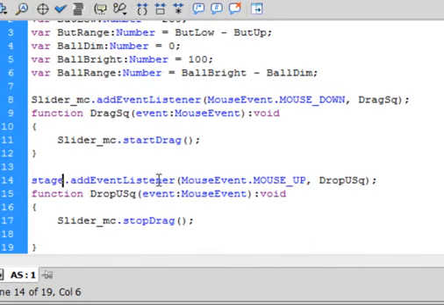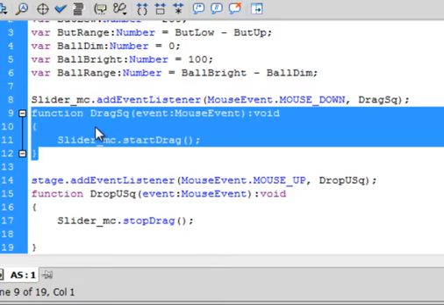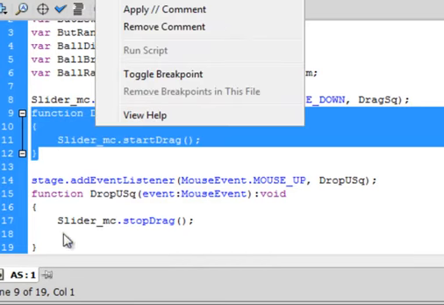That's add event listener, open bracket, mouse event, period, mouse. It says mouse down, mouse underscore down. Change the word down to up, again using all capitals, uppercase. And this would be drop up square, so put a U in here. There's a close bracket, semicolon. Copy all this. Right click, copy it.